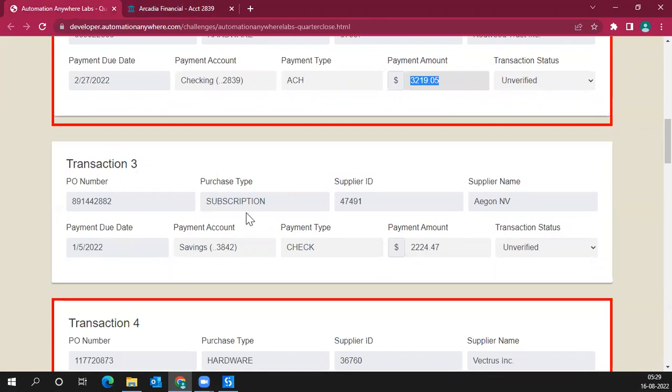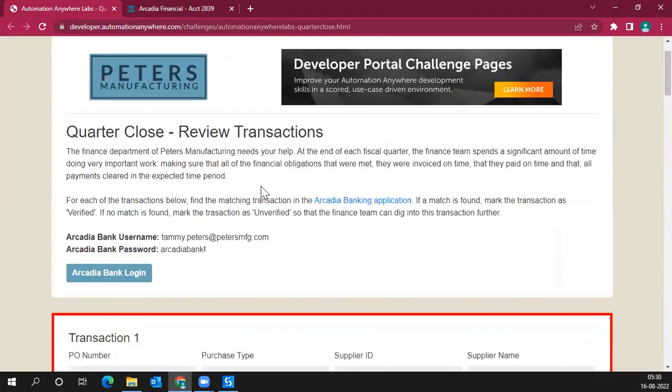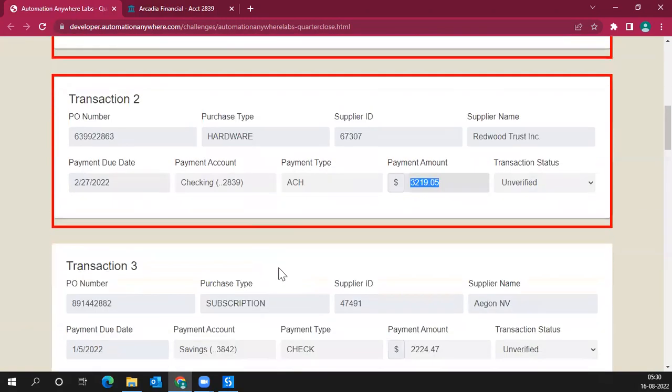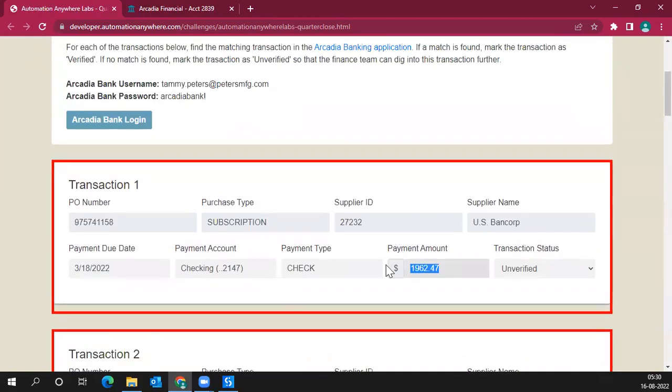And whenever we get the requirement, we just need to do it manually before going for the automation. Then only we'll come to know whether the things are working as expected or not. So this is our use case, and this use case we are going to implement in a single process. In this particular use case, we are not following the dispatcher performer, but we use the RE framework without orchestrator queues, and we'll see how we can use this RE framework without orchestrator queues, and we will do the development of this particular process. So let us do one thing before closing, right?